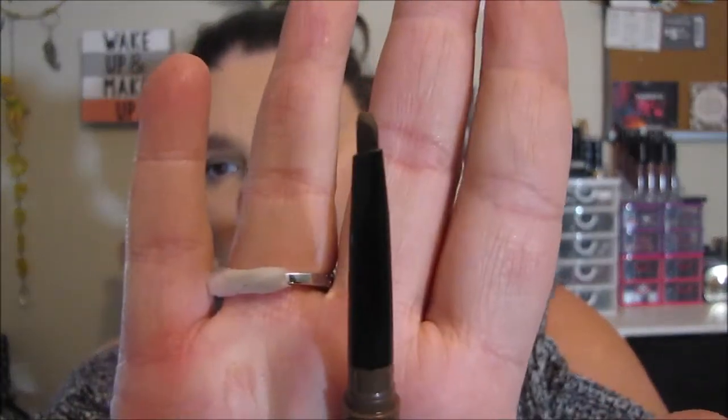Okay, next is the brow pencil, and they do have different kinds of brow products. They have pencils like this. They have the really skinny pencils. I chose to get these pencils, and I got it in two colors just because I wasn't sure which one I would be. I got it in ash brown and rich brown, and these are really great. It comes with a spoolie, which is nice. The shape of this is kind of like the Benefit Goof Proof pencil.